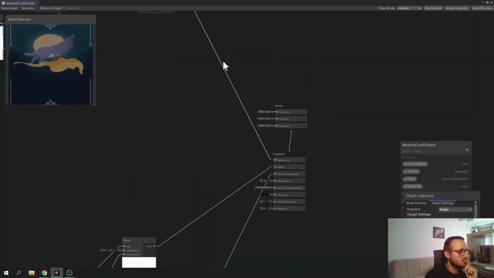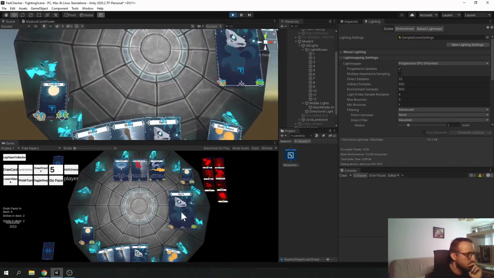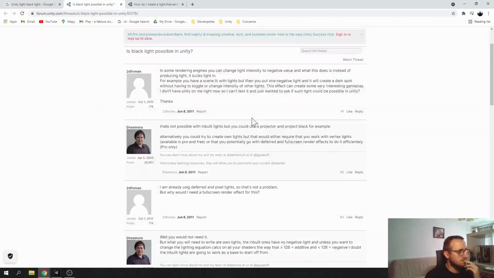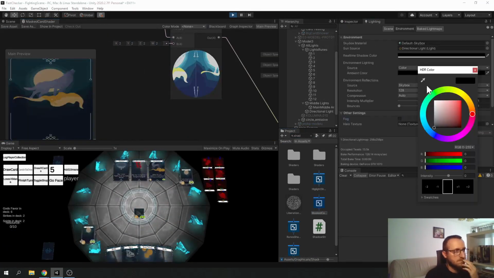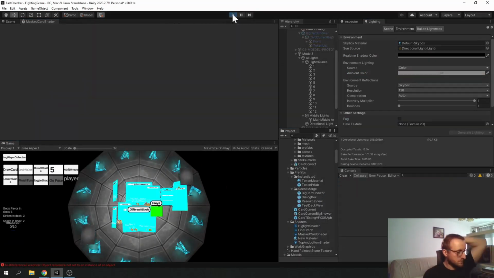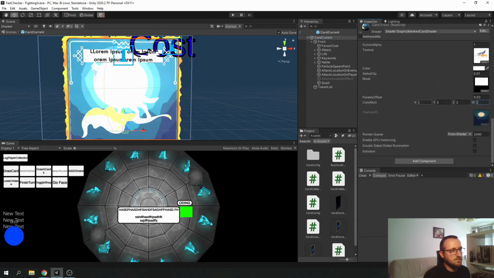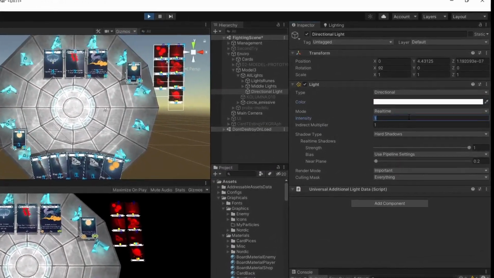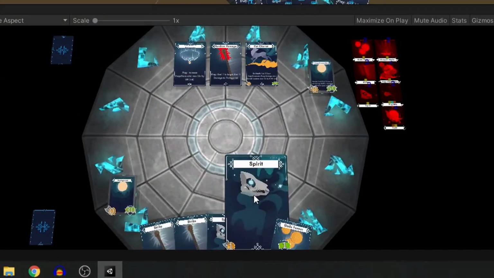I was looking for solutions on the internet and it would be best to write your own shader, but I will not go in this direction. There is also no simple way to set the light to only cast shadow and not contribute to the color of the existing environment. It took me a few hours to think of the solution for this problem, with searching on the internet how to solve it. Of course, it was the most simple one. First, I will change the lighting color from black to white, and then we will reduce its intensity to the lowest possible so we can still see shades.